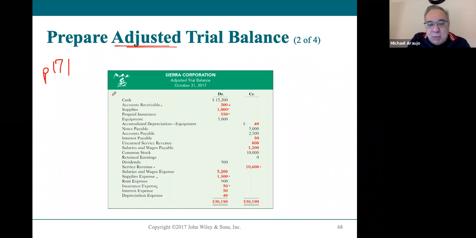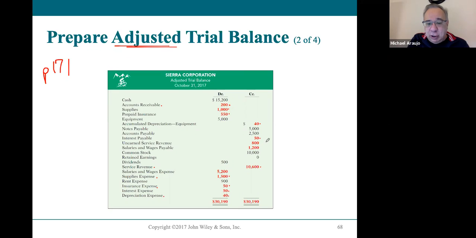Okay. We have accumulated depreciation now. Why? Well, because we have a depreciation expense, yes. That's part of the adjusting entries. We also have interest payable. That number is in red. Well, why? Because we have an interest expense, because that's part of the adjusting entries. You learned, I mean, there were 7 adjusting entries that you had to focus on. That's it. There are many, many more in reality, but this book focuses on those 7. That's the only 7 adjusting entries you need to know, and they're outlined pretty well in your book.